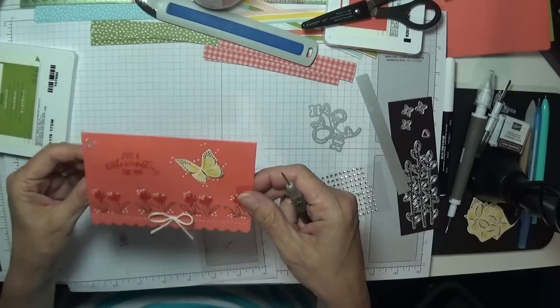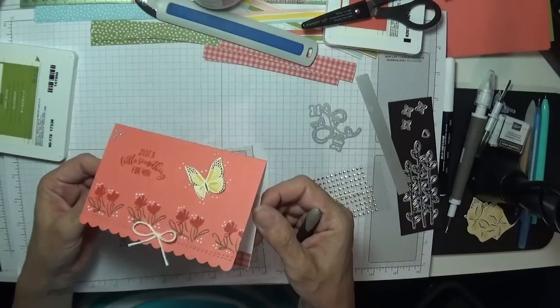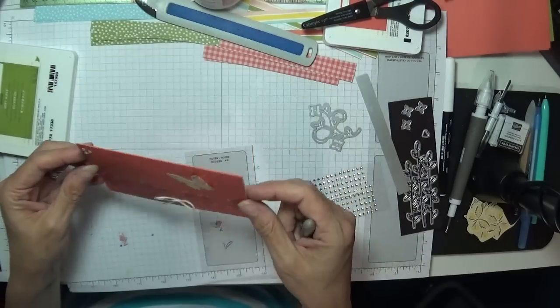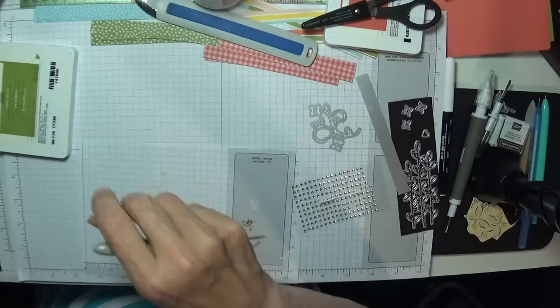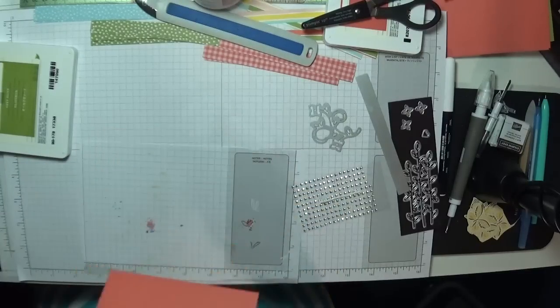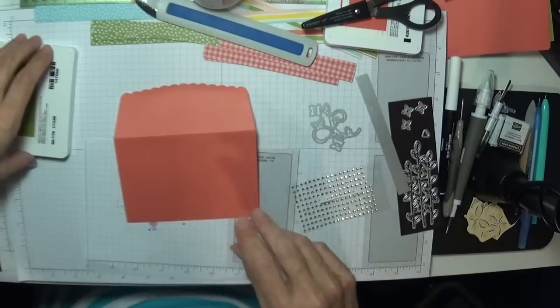I love that one. I love the shadow in there. So it looks like it's popped off the page. Perhaps you can't see that like I can, but there's card number 2. So we need to decorate our envelope. So let's just grab our green again.